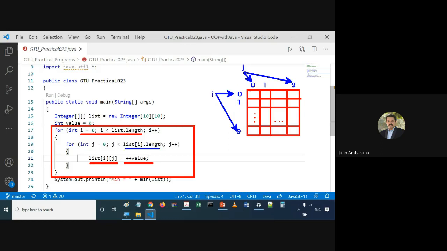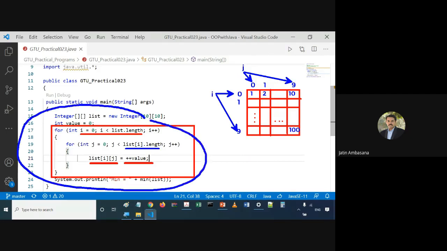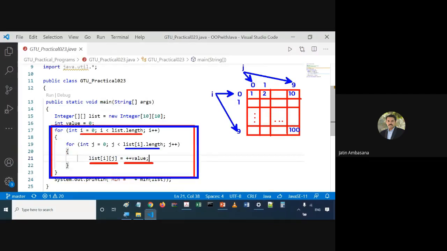Okay. So this element would be something like this. This element will have 1, and this element would have 2, then this element would have number 10. Okay. And similarly, this element would have number 100. Okay. In this way, this particular code will populate this list.